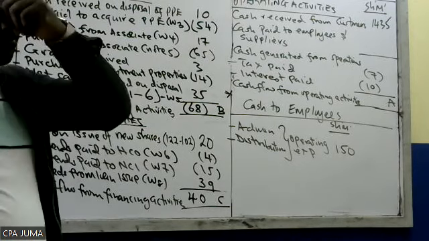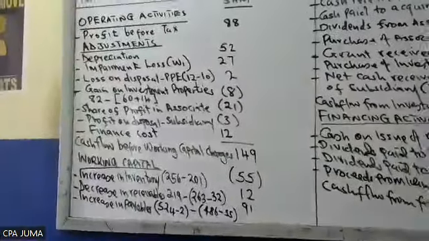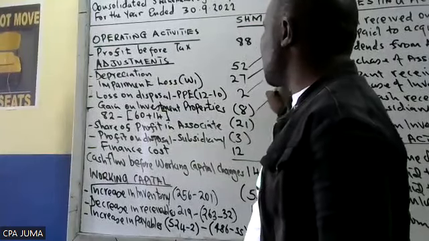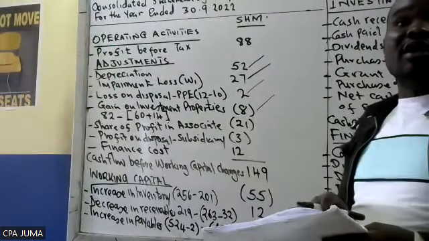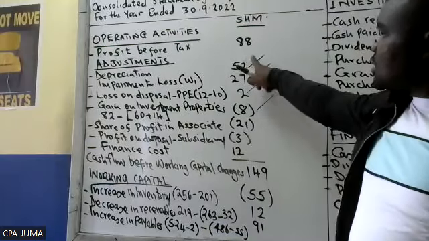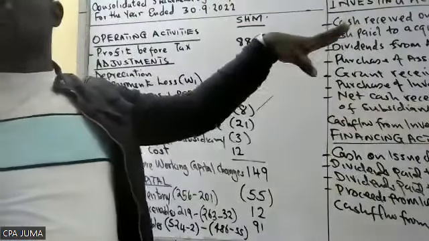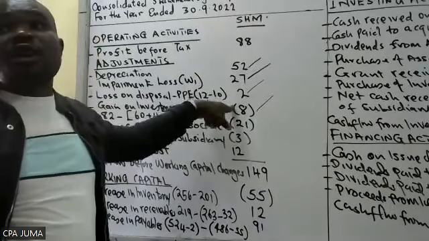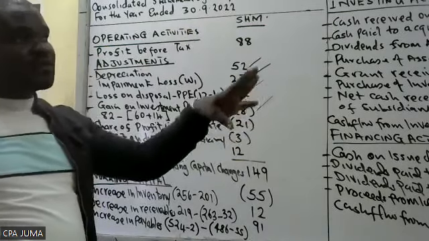Then things like, in consolidation, depreciation goes in cost of sales, impairment in administrative. Depreciation, impairment, loss on disposal, gain on property: you can see these in the P&L, this and this. These ones cannot be traced to P&L. If you can't trace them, it means they are included in administrative, distribution and cost of sales. When you check the P&L, you cannot see these four. If they're not appearing, it means they have been classified within administrative, distribution and cost of sales.